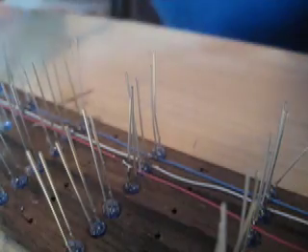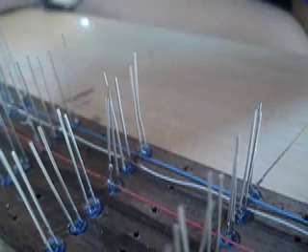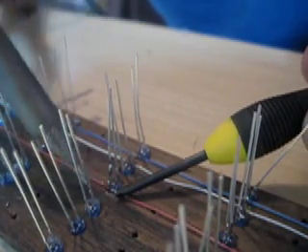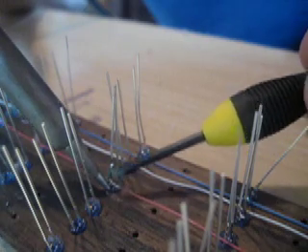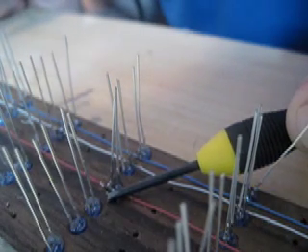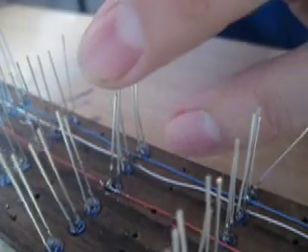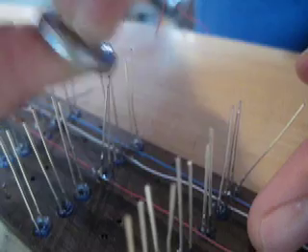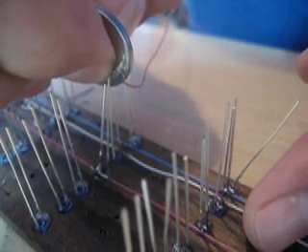Now that you have the wire tinned and the base of the LED tinned, hold them next to each other and then solder the two connections together — just reheat the solder on both. I actually solder the wire high on the LED and then push it down once they are melted together, then let it cool and back off. Double check that not a lot of solder is sticking out, because we're going to have to cut all the leads of the LEDs and you don't want to break the solder connection. And you can see there — it's lighting, so that means we soldered it good and we can move on to the next one.